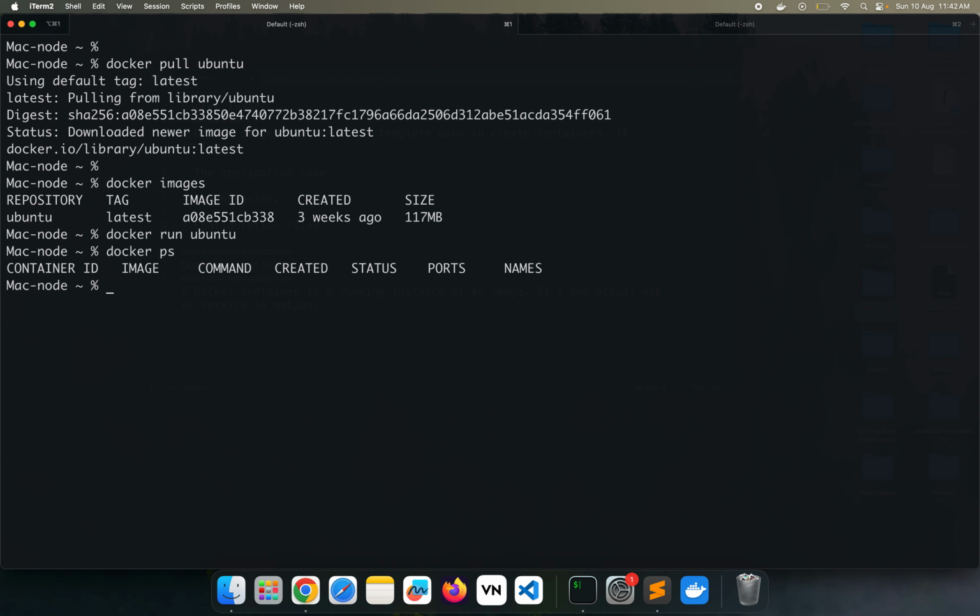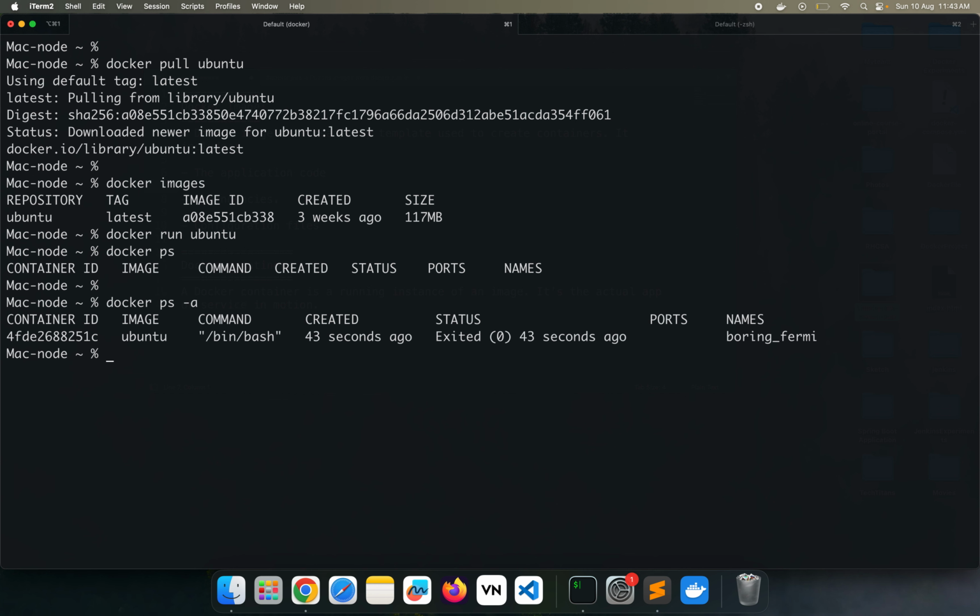Okay, so as long as the process inside of this Ubuntu is running, a Docker container will be running. If there is no process running inside this specific container, you will not see that container running here. So we have to start some process inside that specific container. Then you are going to see that container up and running. Now if you run docker ps -a, it says exited. It started 43 seconds ago and exited as soon as it started, it went down. Why? Because there was no process running.